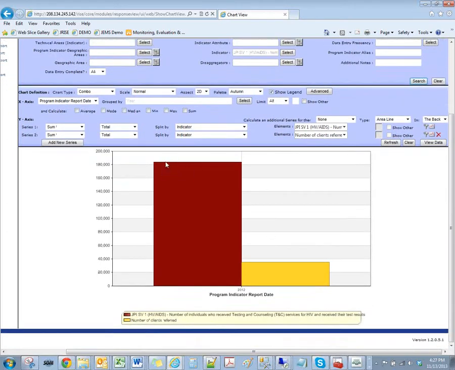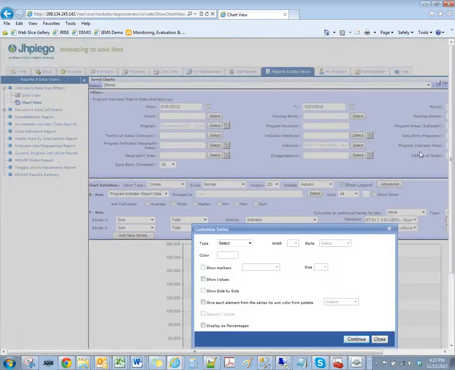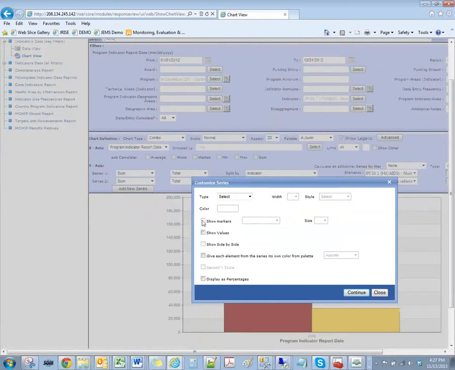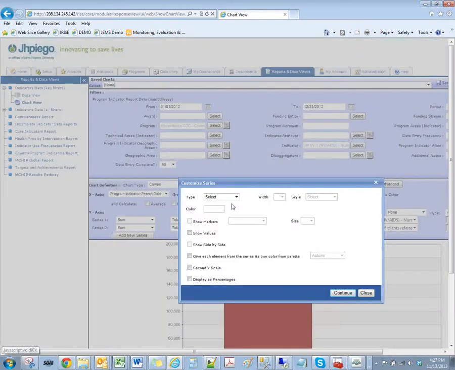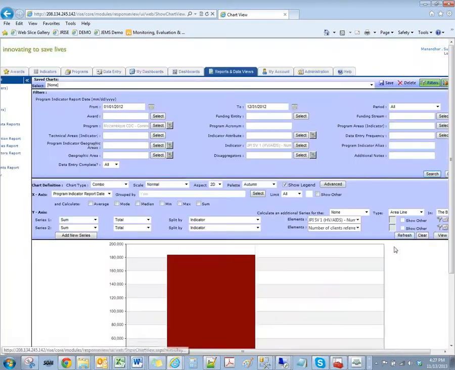And like before, to show the numbers, you'll have to click on the customize button for each axis. It's going to show values. Click continue, and click on the second one, show values. Click continue, and click refresh again.